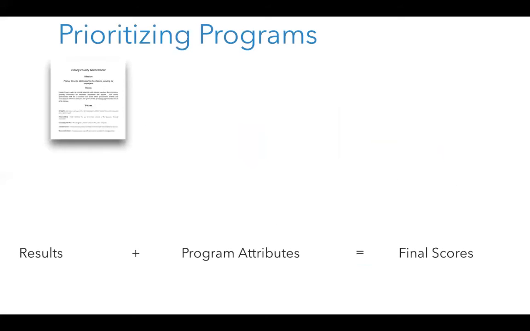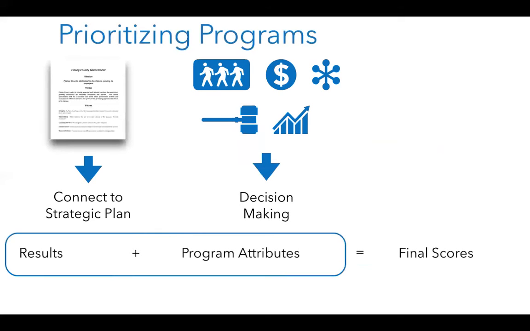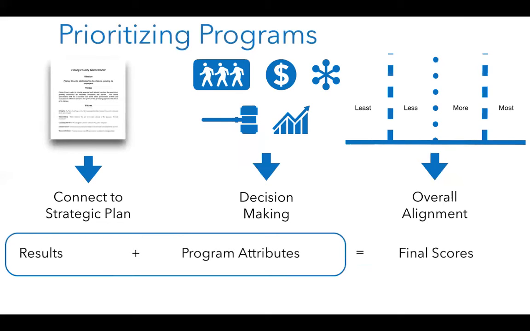So we have gone through connection to strategic plan and decision making. We've gone through and done peer review, or introduced peer review. Following peer review, we will have the final scores. That will go through a review process with the leadership, and then we'll have those finalized so that you all can access reports and information through the online tools.